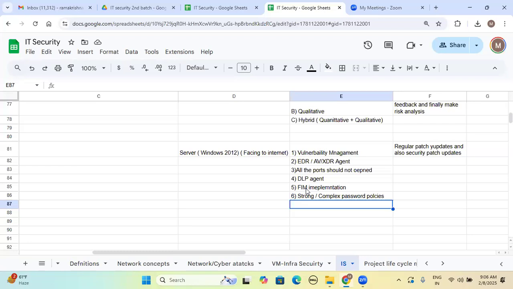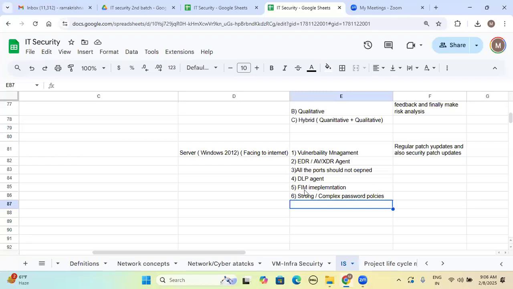That will mean the attacker can gain root-level or admin-level access. He can do whatever he wants, maybe add, delete, modify or alter the data, or even delete accounts and files. So strong and complex passwords are very, very important. If you don't implement them, obviously the authentication failure category of attacks will happen.